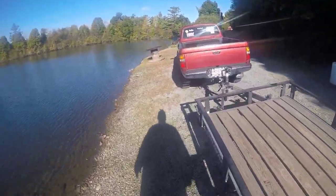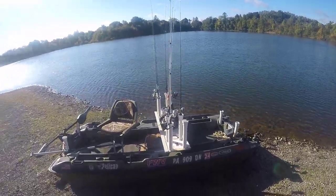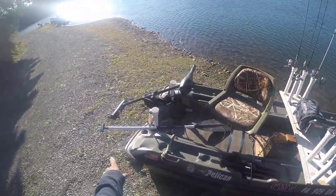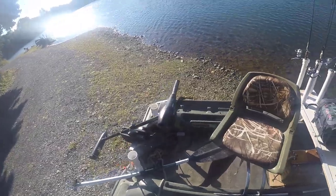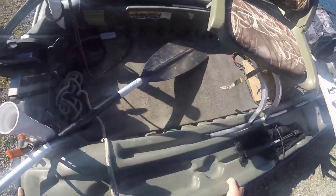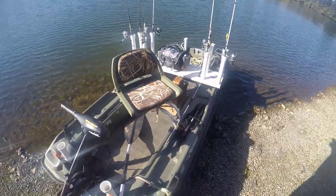I'll bring the truck up and I'll be back. Truck's parked up in the parking area. Let's launch the boat. So at this point, it's just me, like I said. I have my net tied down. Oar back here. Ready to go. I'll move my seat up a little bit so I have lots of room. Boat's pretty light, so I'm just going to push it off. I'll shove it out all the way. It'll go out to sea.